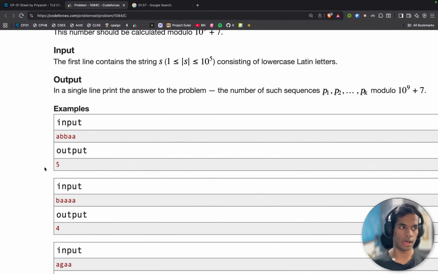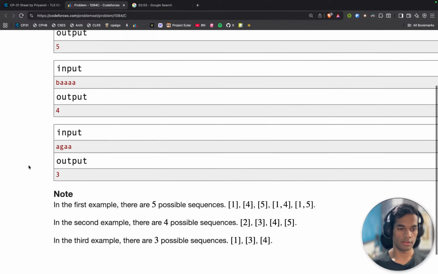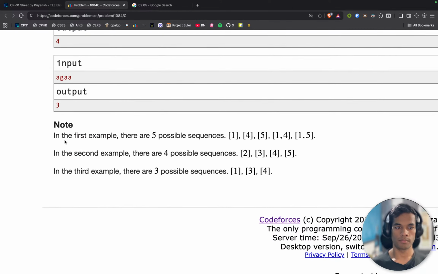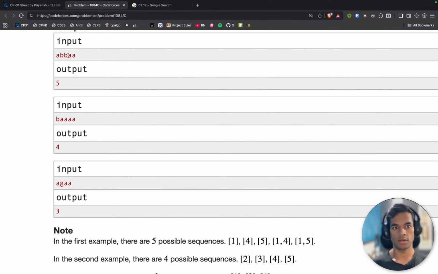Except the last one. So the first one can go with this and it can go with this. In the first example, there are these subsequences. Okay, I can choose them as they are. So I do have the ability to not choose any of them.